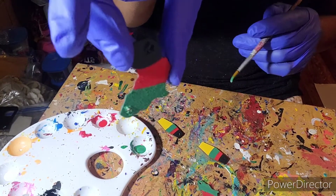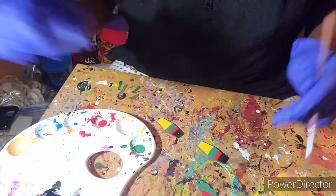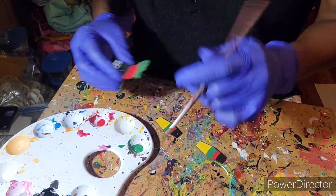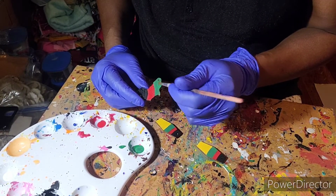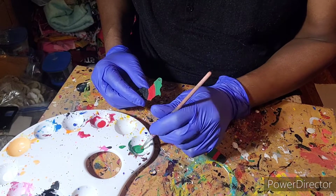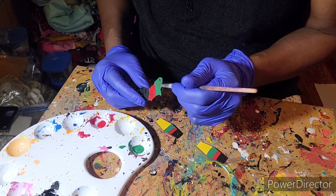Okay, now lay that down to dry real quick. Once that dries, I will gloss them up. Y'all, I'm just so thankful and grateful. I'm grateful to be able to see this day, this year.